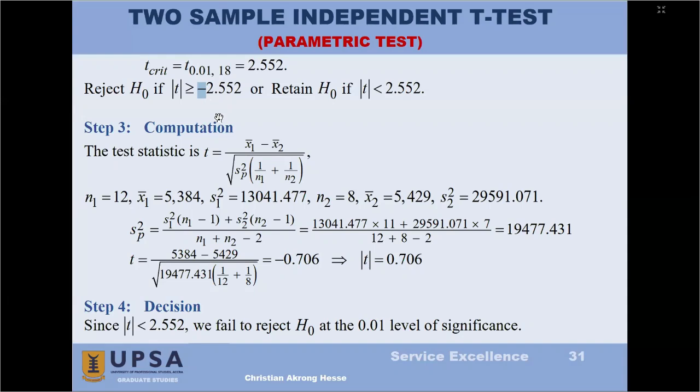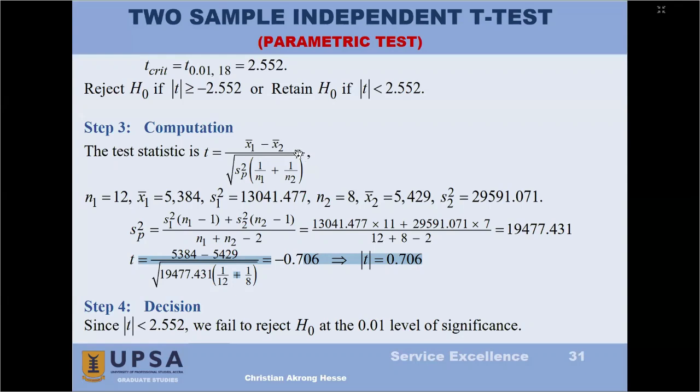So here, because the T value, we are expecting it to be negative, that's why I use the absolute value here. Do you understand what I mean? Yes, sir. Because x1 is expected to be less than x2, I'm expecting the calculated T value to be negative. So you use the absolute value. When you get the negative, remove the negative and draw your conclusion. Do you understand what I mean? Yes.